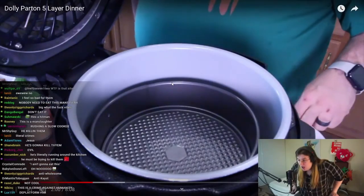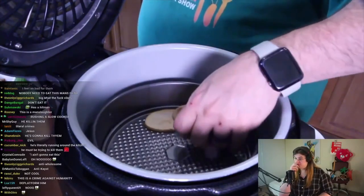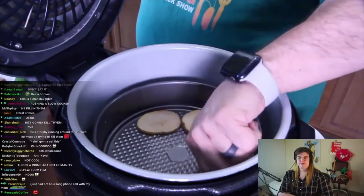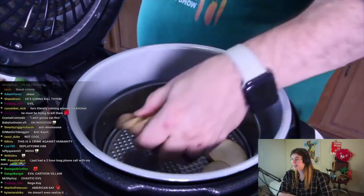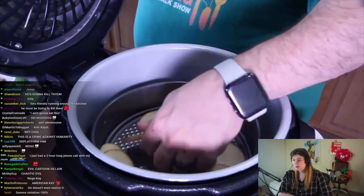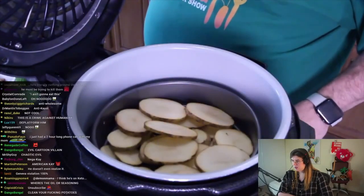Okay, so here's what we're going to do. We're going to lay our potatoes along the bottom. Yay! Fun! I hope you told your mom I said I love her. Put them all laid out. Nega K. This is called pot in pot.